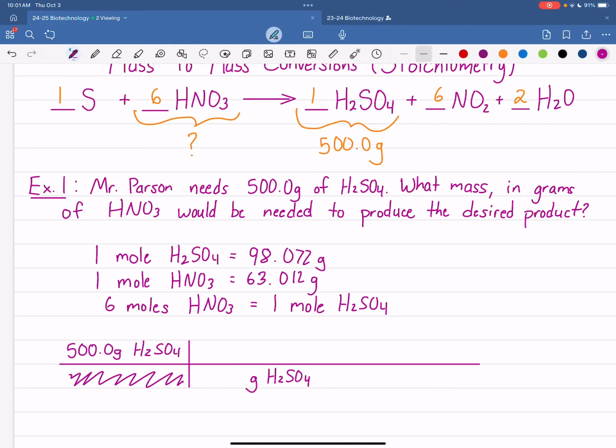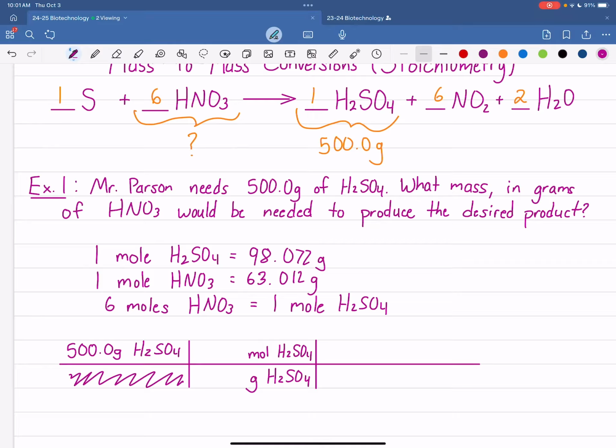And we're going to have to divide by that. On top here, the direction I want to go is moles. In the world of moles, we're able to kind of convert between things. That's kind of the fair place that allows us to do that. So moles H2SO4 go up on top.